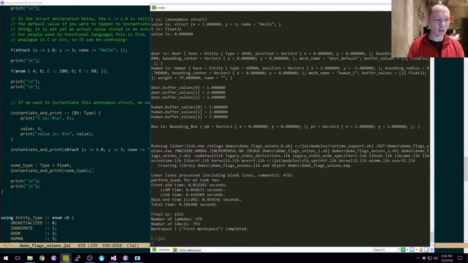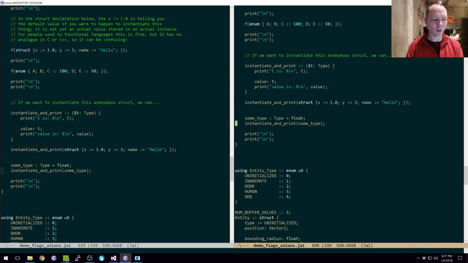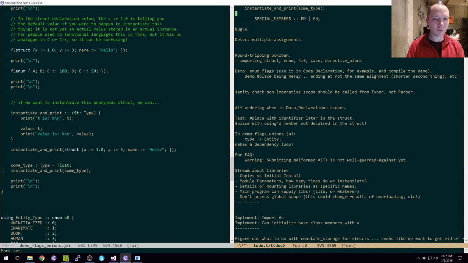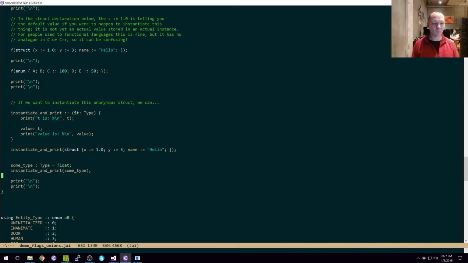What? That's a bug. I'm putting that on the to-do list. That's not supposed to work. Sometimes we break things. It's not supposed to work because what it should say is, look, this value has to be known statically at compile time, and this actually isn't, because it could have been assigned to something else.